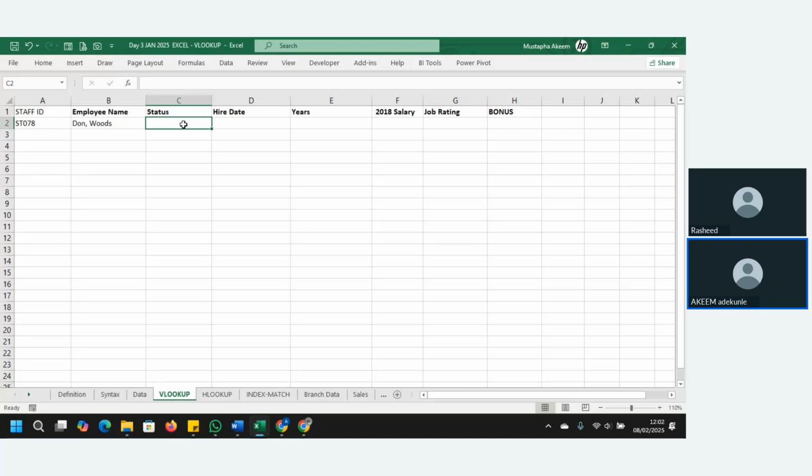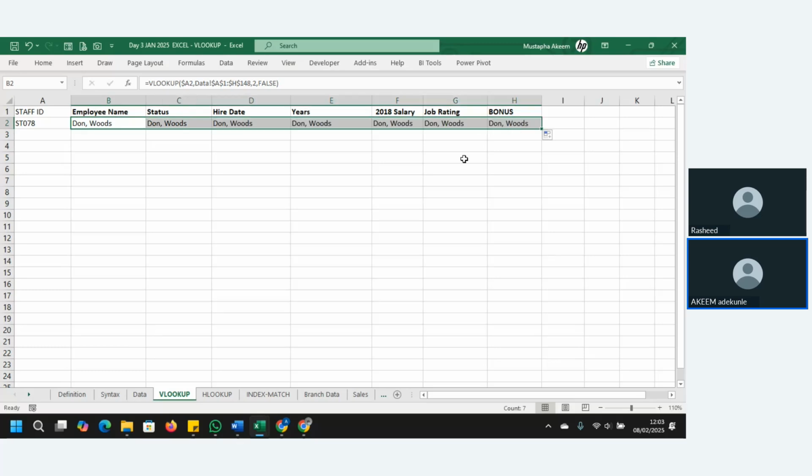Now let's look at the status. Equals to, we can copy this to the right, but there will be a problem somewhere. If you copy this to the right, one, this one has changed to, it should be what? A1, which means we're supposed to apply some format here. We should have used mixed reference by clicking F4, F4, F4, so that A will remain permanent and not change from A. Now if I copy this, I have John Wood, no error again.